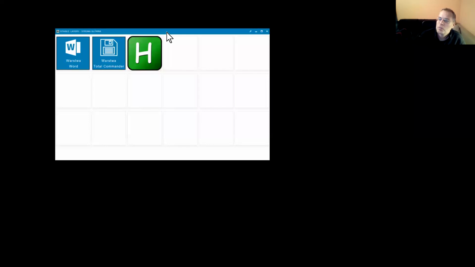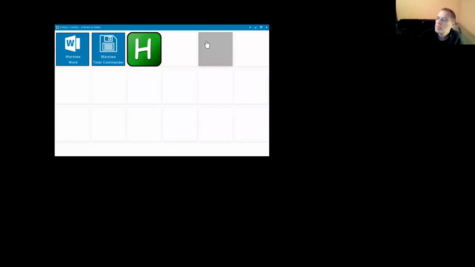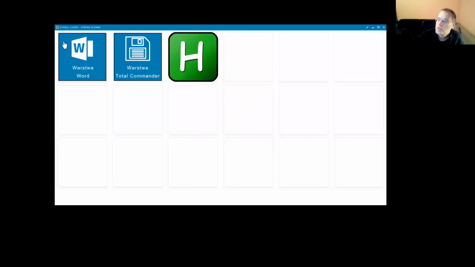So this is a 24-inch computer monitor with a smaller window. This smaller window is scalable together with icons which are assigned to buttons. As you can see, at the moment I have just 3 rows and 5 buttons in each row.